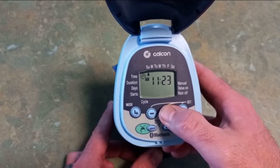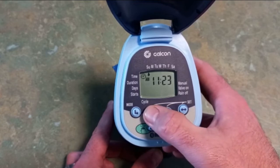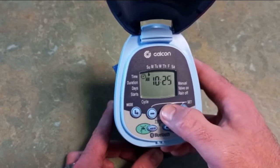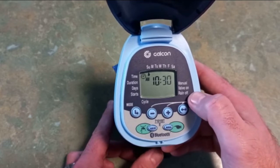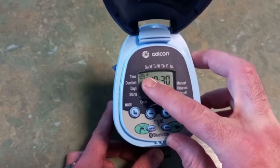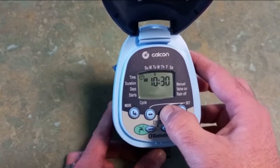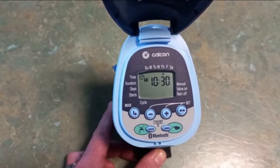If you wanted p.m. you can just scroll through to p.m., then scroll back to get back to a.m. I want to change the minutes now, so you press the set button to go across and change it up to 10:30. So our hours and minutes are done. Press the set button again and we can see a little droplet flashing under Sunday. Today's Thursday, so I want to change that to Thursday by pressing the plus button, and that sets the current time and day.